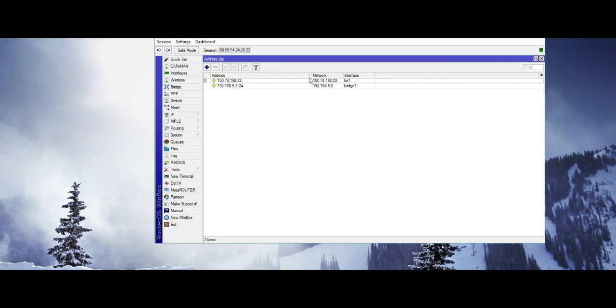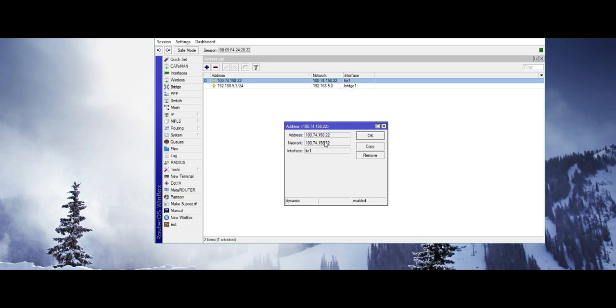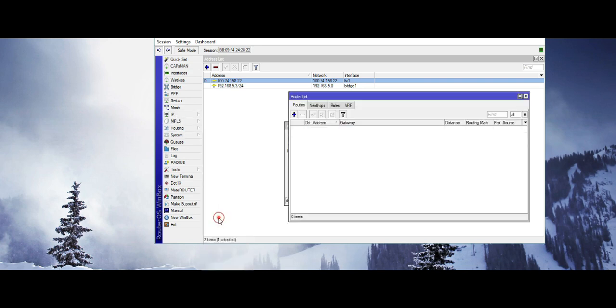Having confirmed that the LTE interface is up and configured, the next thing we need to do is to test the connectivity to the internet. This is assuming that we have data, or we have airtime, or we have a running profile on the SIM card, on the LTE SIM that we have inserted into the SIM slot.